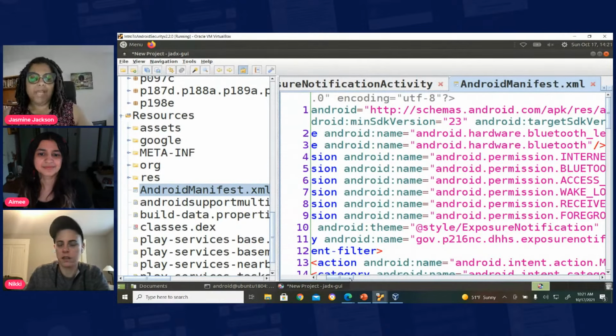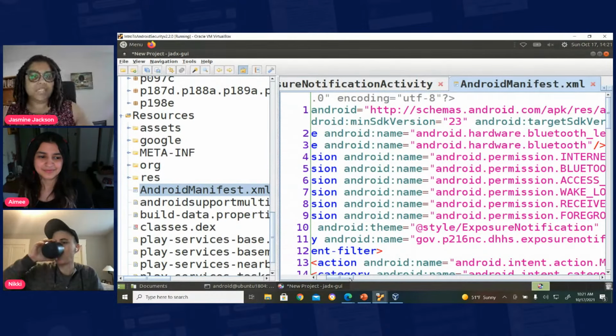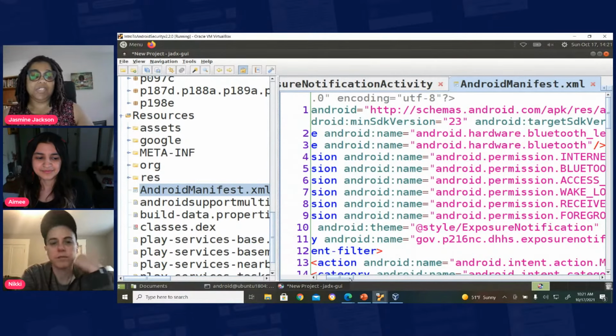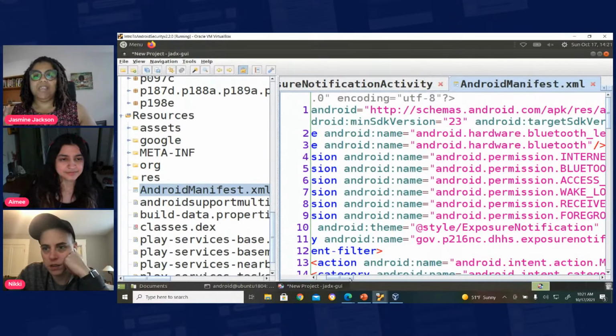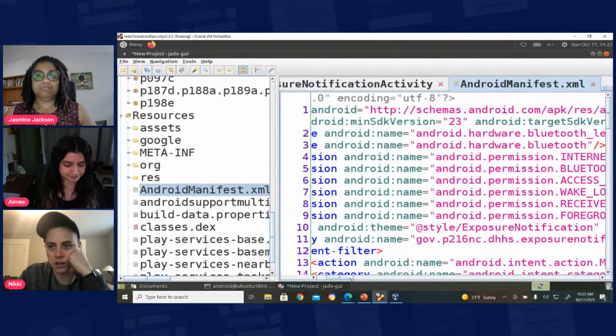So be mindful when using Android apps to look at the min SDK version and the target SDK version. Because while the app might work, it might not be at its best or optimal performance.